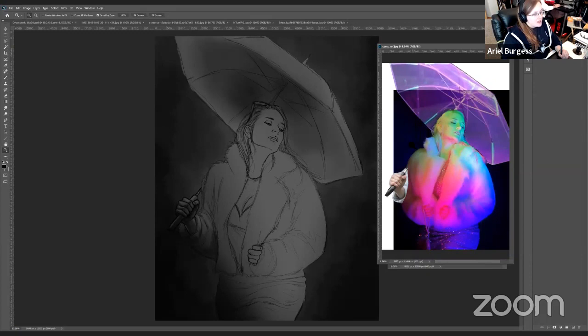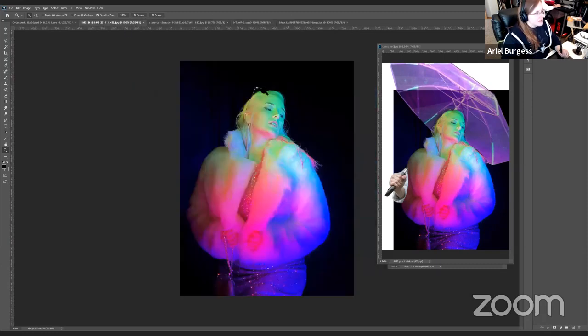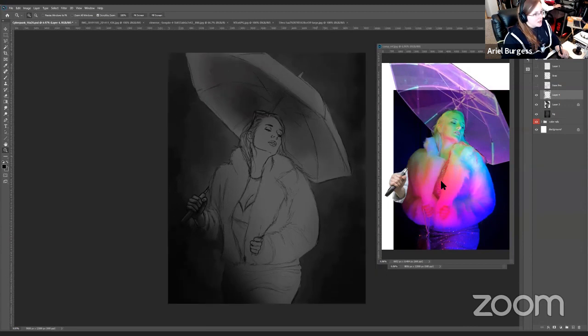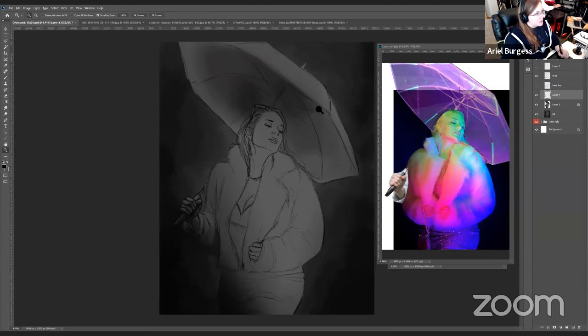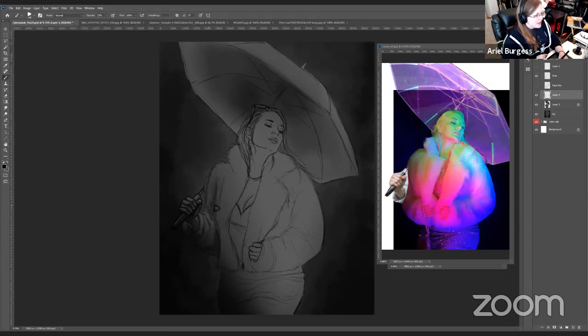And this right here is what's called a photo composition, where there's the umbrella itself, and there's what I'll use for color, and there's the original photo. So I quickly threw together just some things that I wanted to look at, and this is from a Google thing. If you do something off of a Google search, try to make sure that you're using something you have permission for, or that it looks so different in the end that it's not the same picture, or that it's just helping you.